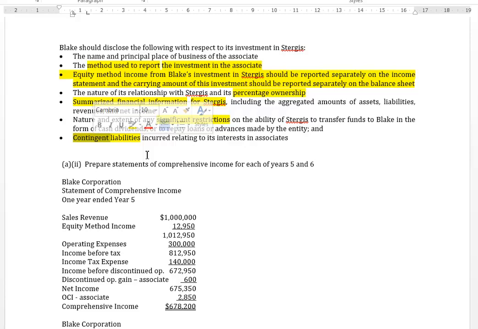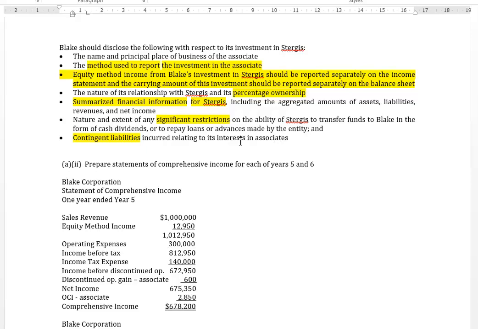In fact, if you remember in one of your prerequisite courses, we talked about that concept. When we looked at contingencies and liabilities, we talked about that and estimating liabilities. So again, this one is really relating to any significant restrictions when Sturgis can't pay you back. But this contingent liability thing is relating to any amounts that Sturgis may not be able to pay back to external shareholders over and above you. Okay, so these would be important disclosures.